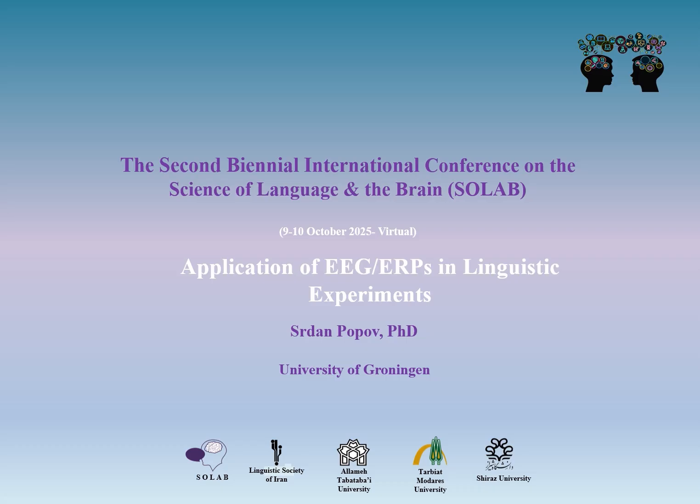I'm an assistant professor in Neurolinguistics at the University of Groningen in the Netherlands, where I also run our EEG lab. So today I will be talking mostly about the application of event-related potentials in linguistic experiments, and I will explain in a second what exactly it is. So I think we can start.